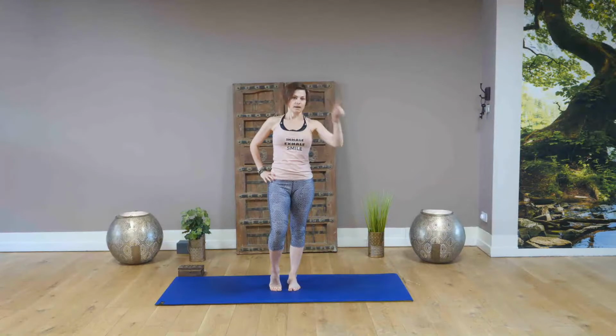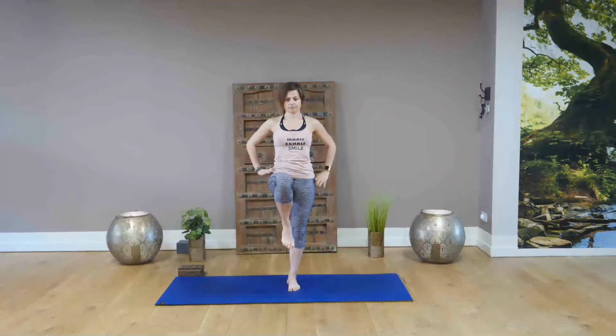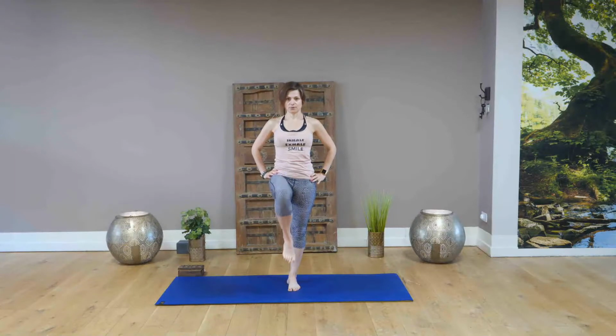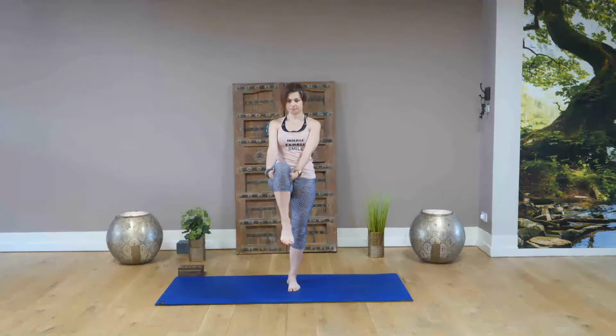Okay, try the same with your left leg, but now all your attention on your right. Hold it here first. If you're losing balance, just work this way. Inhale and exhale. If you're able to keep your leg, hold it like this, both hands behind your knee, and you're trying to lift your foot.